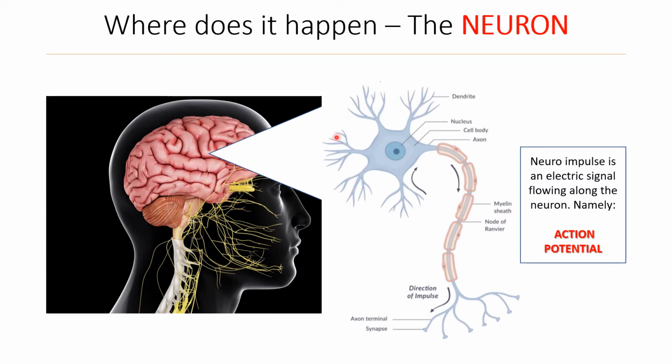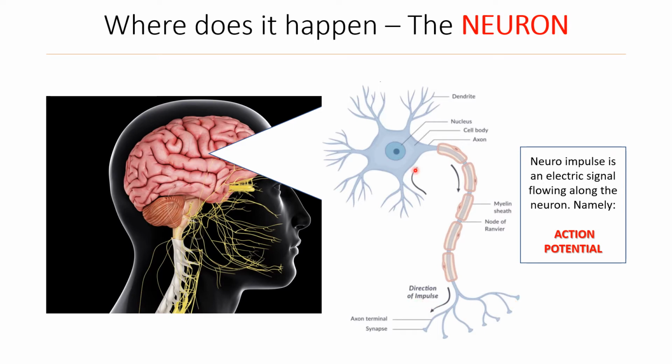As you see, there are some branches connected to the cell body, and these branches are called dendrites. The branches are responsible for picking up the nervous signal from surrounding cells, and then the signals are summed up here in the cell body and move along the cell axon until they reach the end of the axon, to go out from the cell through the other dendrites at the end of the nervous cell.